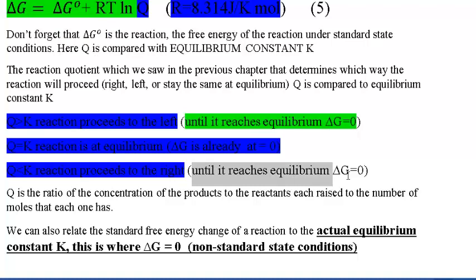So equilibrium, free energy, all of them are related. Q tells us where the reaction will proceed to get to equilibrium. It's a very important point. Q tells us where the reaction or where the equilibrium will go, to the product side or to the reactant side, in order to reestablish equilibrium, the equilibrium condition where delta G is equal to 0.